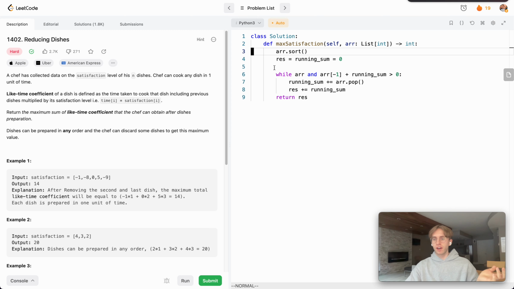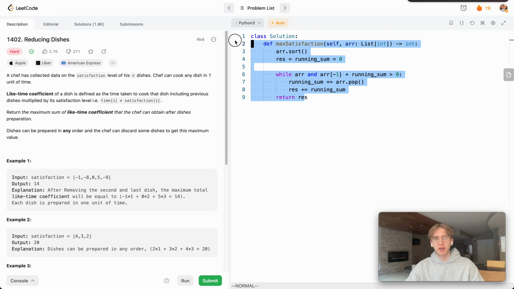So yeah, I hope that helped. It's a relatively small amount of code for a hard problem. It's more about coming up with the solution intuitively during an interview or in a competition. That's the hard part. So I think taking it step by step, sorting it, looking at it, okay, how would I do this forwards? How would I do this backwards? And just looking at it from all angles. I think it's a relatively fair question, but I understand why it's hard.